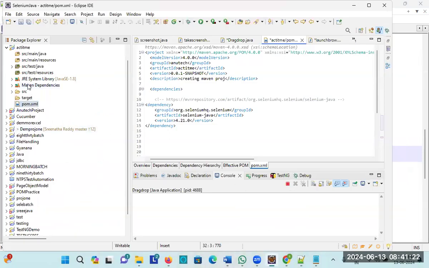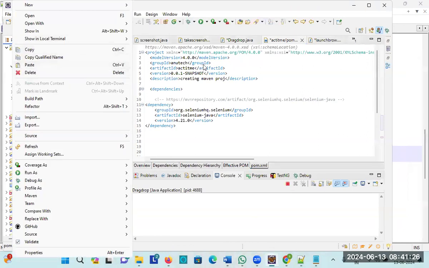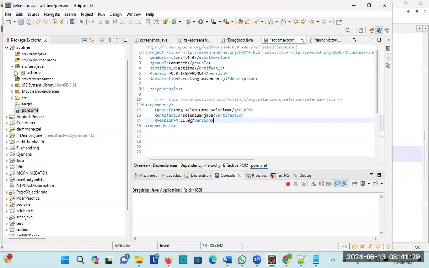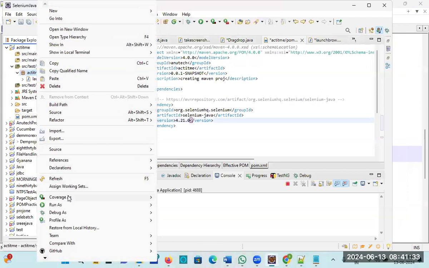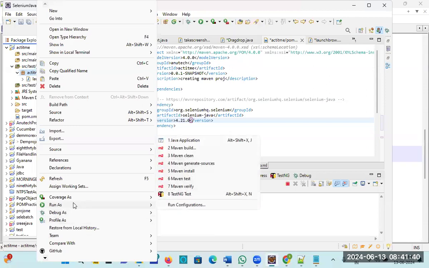Here itself, when you are running the project, say for example, here we have the test project, right? When I use Run As, you will get all the commands here itself. So you no need to go there. Here itself, you can run test, install, or clean like this. So here itself, you can have all the options.